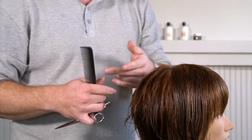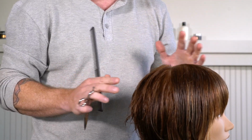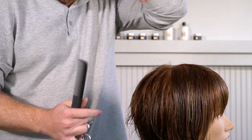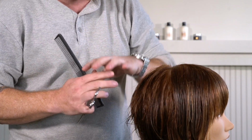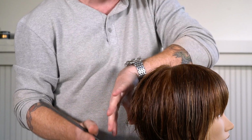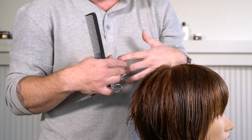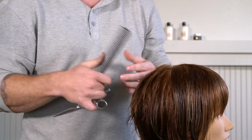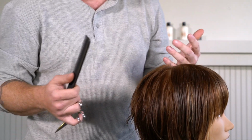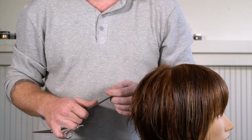You see me do it and it looks really simple, but getting to that point takes a little effort. It can all be learned, and with time it gets easier to see how much weight you want out of a shape. The more you can do it when it's wet, the less work it's gonna be when it's dry. Instead of taking weight out of areas I need to manipulate because there are weight lines in it, I can earn that time back and spend it in the face, on the bangs, in the forward graduation, all of those focal points where we do the best for clients with our time. Having all that time to detail that out is gonna make you more money in the long run, and at the end of the day make them look better, so they'll like you and your hairdressing more. I think that's the most important thing you can do for yourself in this industry.